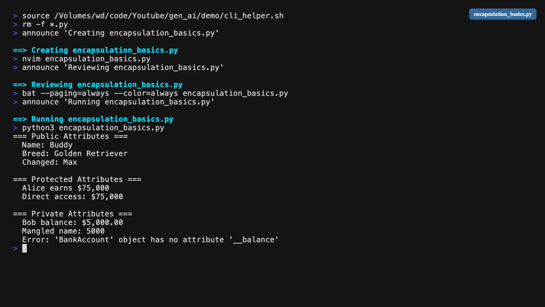Public attributes change freely. Max replaces Buddy. The mangled name reveals the internal renaming Python applies. And the direct access correctly raises an error.